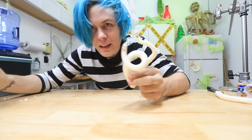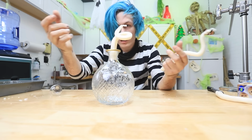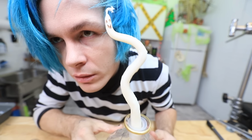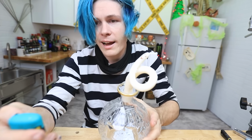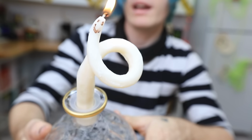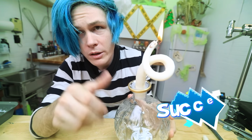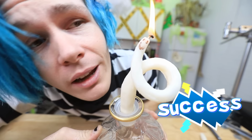Okay, now I don't really have like a candle holder, but I do have this bottle that I bought from the dollar store, and they fit in fine. They fit in perfect. He's my new friend, you see? He's a little ghost guy. We have another one here. Boom. Now what we just gotta do is light it. Whoop. There we go. And look at him. He's just living life. He's a little candle boy. I'm gonna have to say that this one absolutely works, and it brings my life full of joy. Look at that. Look at this guy. On to the next craft.